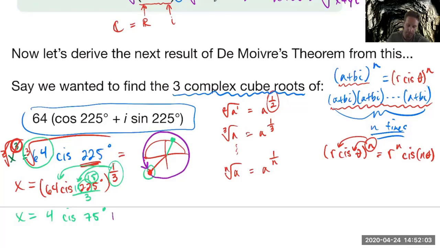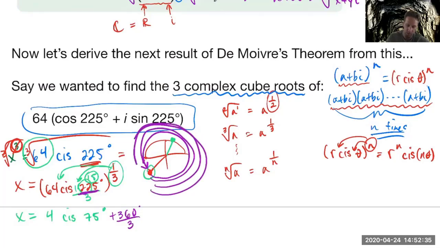Now, a common mistake that we talked about when we were doing this a couple of sections ago was that when we added 360, we couldn't just add it to 75, because then we were outside of that realm of 0 to 360, which is what they usually wanted all of those answers in between. And so we're going to have to take that 360, and just like we did with the 225 over here, we're going to have to divide that by 3. And remember, we can go around that circle as many times as we want to get back to that same point. We call those coterminal angles. So we can do that any number of times that we want.